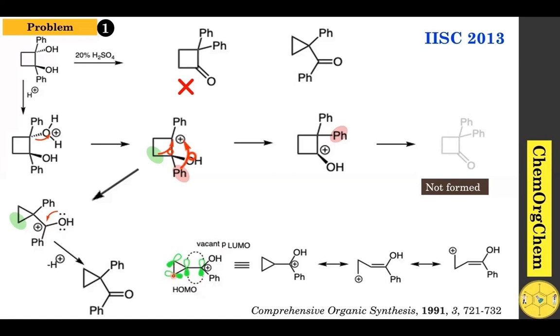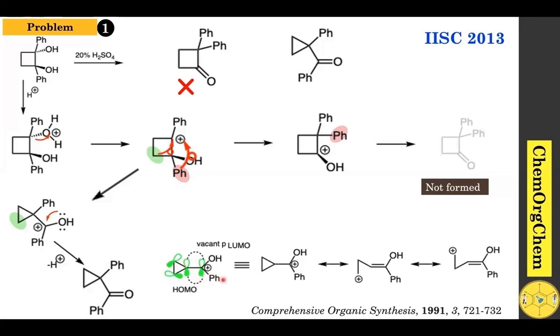So here you see these are all cyclopropyl frontier molecular orbitals. This will act as a HOMO. HOMO means highest occupied molecular orbital. At the same time, that vacant p orbital acts as a LUMO, lowest unoccupied molecular orbital. These two orbitals are present perpendicular to each other in order to get better overlap. According to this, the electrons will flow from HOMO to LUMO for better overlap. In this way, the cyclopropylmethyl carbocation is stabilized.